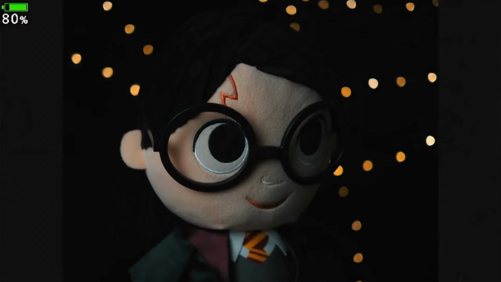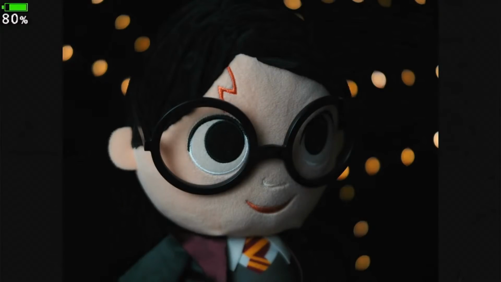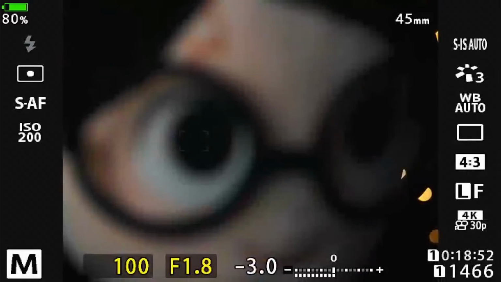Okay, I'm going to just leave that image up of the 25 f1.2, and I'm going to grab my 45mm f1.8 and 45mm f1.2. We'll go with the f1.8 first. We'll pop this back on. Straight away, when we go back to the live view, we're going to see a difference in the crop value. Okay, so let's have a look. There we go. We're much more cropped into Harry's face.